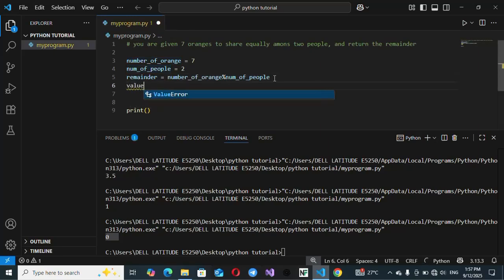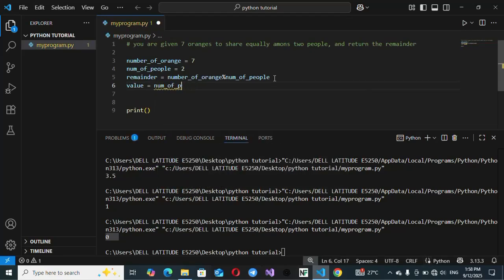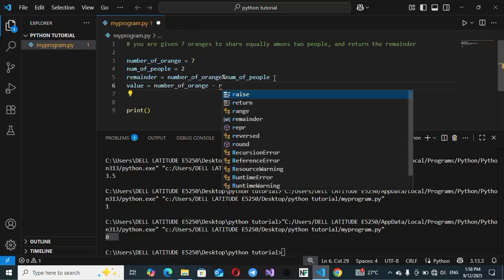So our value will be equal to number of oranges minus the remainder.